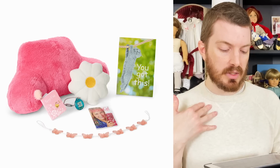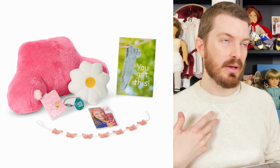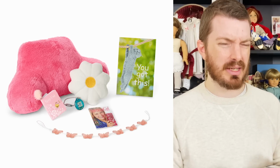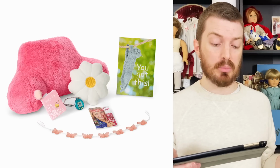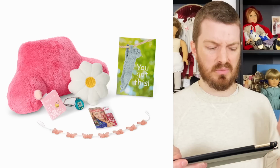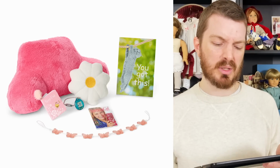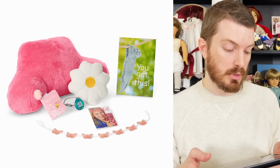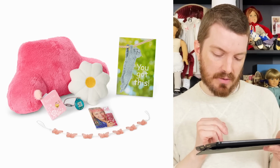The little cat hanging on the rope saying "You got this" is very reminiscent of that poster. I think it originally said "hang in there" and the cat was hanging off a tree or something. I can't remember it exactly, but it's referential to that. I really love the pink pillow in there. I actually had a blue version of this, probably in the 90s as well. I don't think it was faux fur like this, but it was very similar. And we called that a husband pillow. I don't know if everybody calls them that, but that's what we called them. And again, we've got our diary in here.